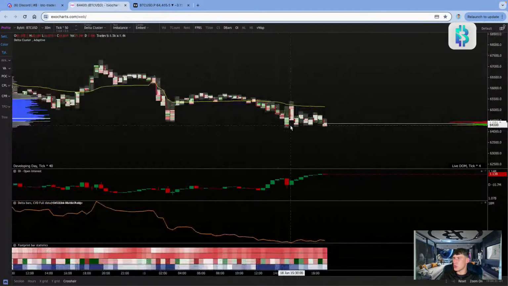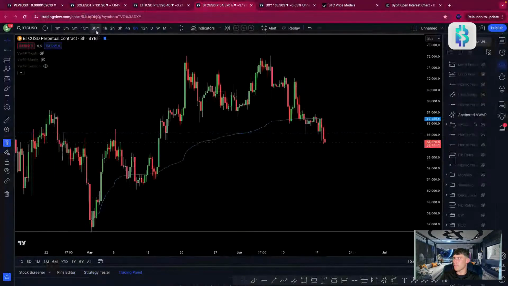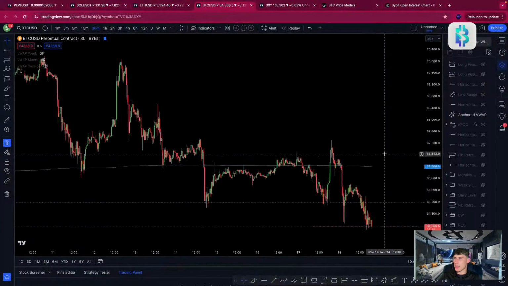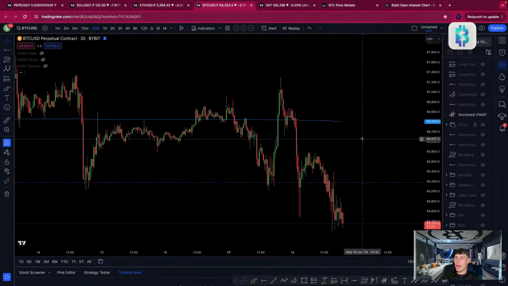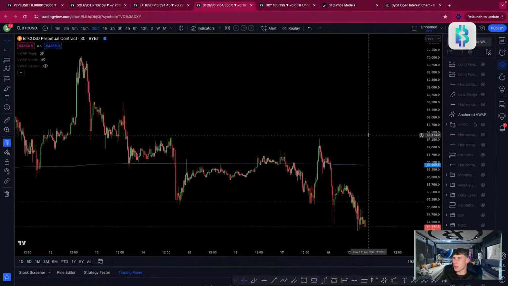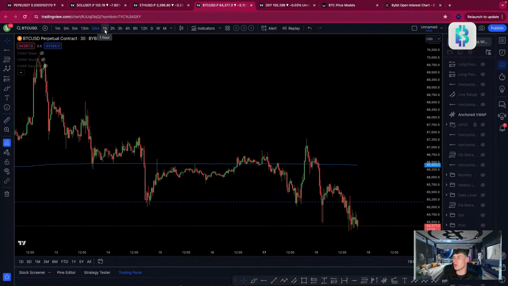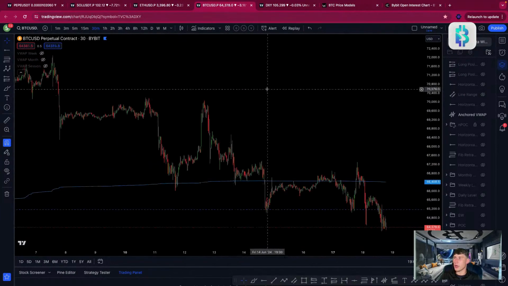This is just not price action that I'm really interested in trading whatsoever. I get this question every now and then of what time frame I trade on. I don't specifically trade on an exact time frame. I'm not restricted to trading on a certain time frame. I just trade whatever time frame looks good.